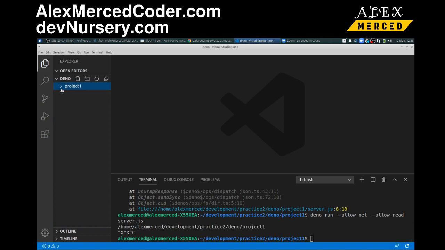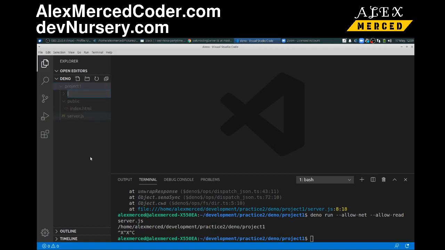So I was just doing a practice project using one of the early frameworks for Deno for a backend, which is called Oak. There's a couple of other ones; I think there's another one called ABC. I haven't had much time to play with it, but I just wanted to do a project. So I did a little mini project. Now I want to do another one and have you watch, where we're going to make a very basic server, and with that server we are going to create a really basic React application for the front end. So I'm going to create a new folder.